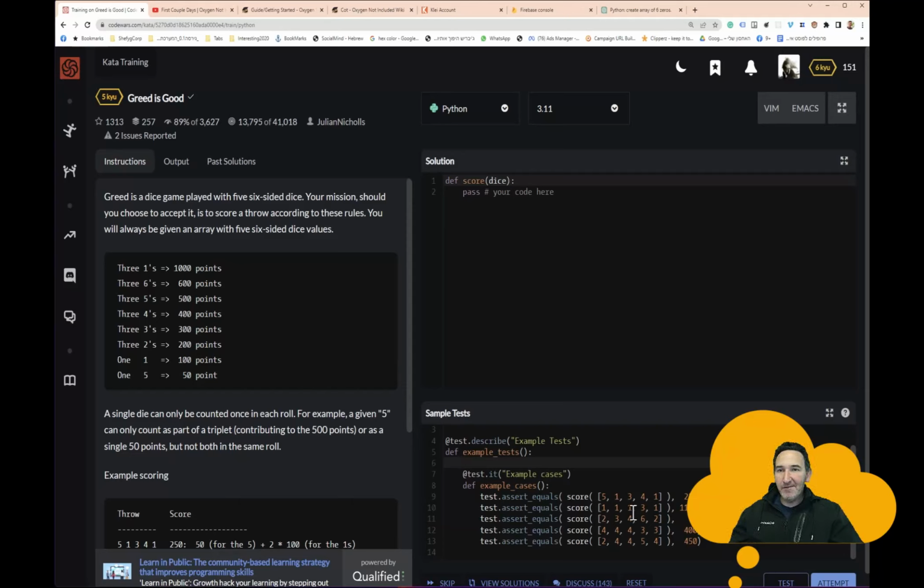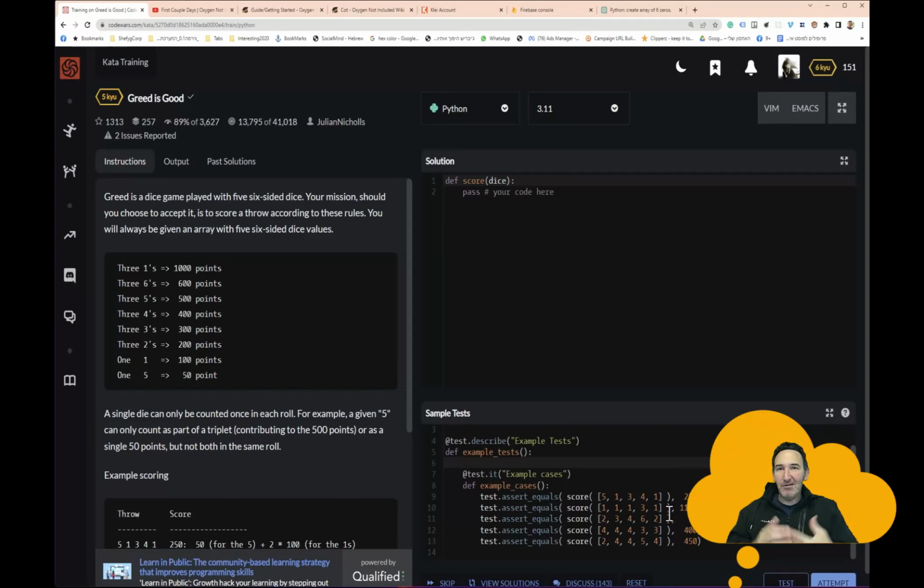In the next one we have 4 times 1, and I get 1, 2, 3 that give me 1,000. And this one gave me another 100. So if I counted the ones for the triplet, I don't count them again for another 100. I will take the maximum value I can get from a number, and then I'm like throwing that dice away. Okay, so these are the basic rules, really quite simple, and you should of course try it yourself.